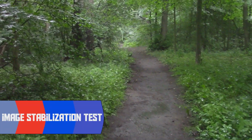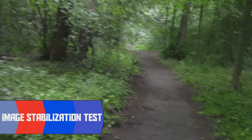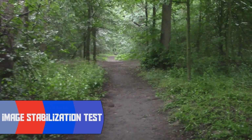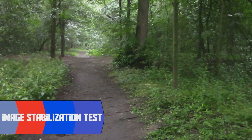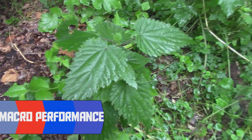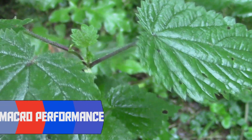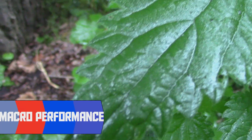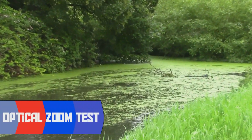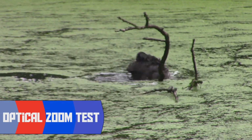The next thing I was going to test is image stabilization, and it's very simple to test that. I just grabbed the camera and started walking through the woods, as you can see here. Next test, macro capabilities. Macro footage is footage of an object that is very, very close to the camera lens. So to test it, I just pointed the camera at a leaf at a very close distance, as you can see. I found a bird, so I thought let's spy on it using the 32 times optical zoom.